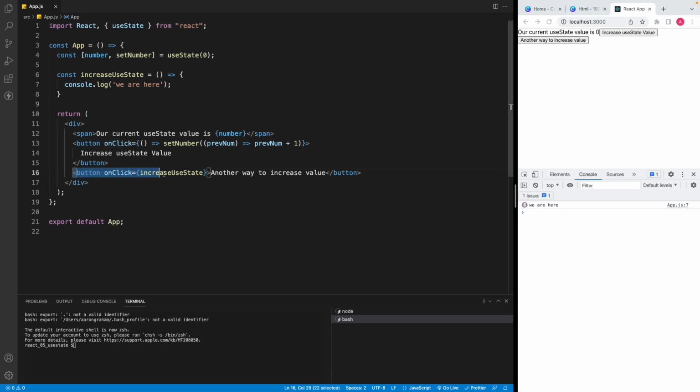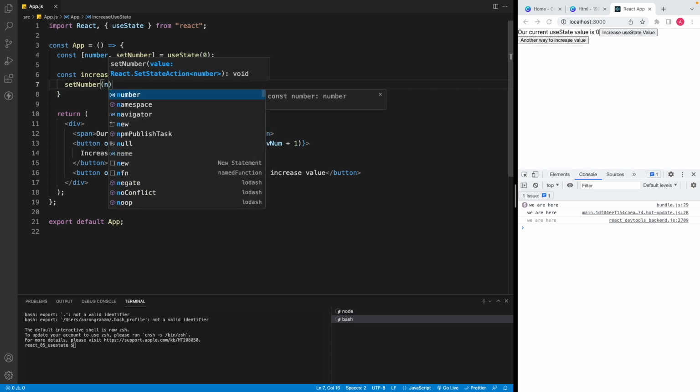So each time I click on this button, what we get here is we are accessing this function. And we're not automatically calling it. We don't want to do that because that will automatically call it. We want to actually just reference it. So we're getting in here, and now how do we update the state value of number? Well, we can actually just say set number. So we'll do that.